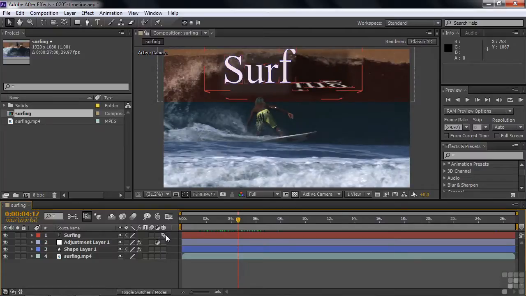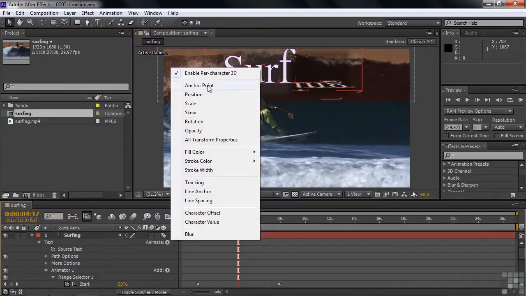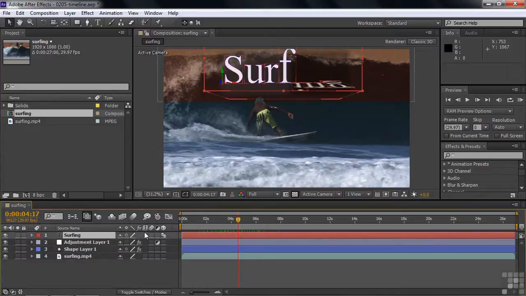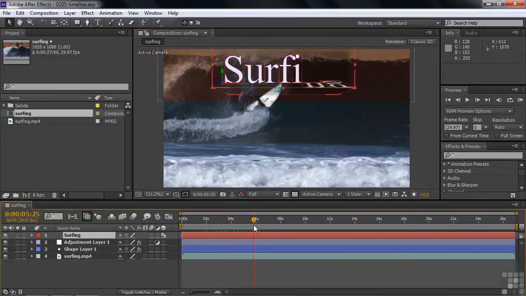This indicates whether a layer is in 3D mode or not. There'll be a box here if it's in 3D, like so. The fact there are two boxes here is because this is text and we're using what they call per character animation in 3D here. I click on this, and you'll see that it says enable per character 3D. So we're doing not only a 3D layer, but we're having the text behave in a 3D space. See how they pop up like that? That's the text behaving in 3D there.